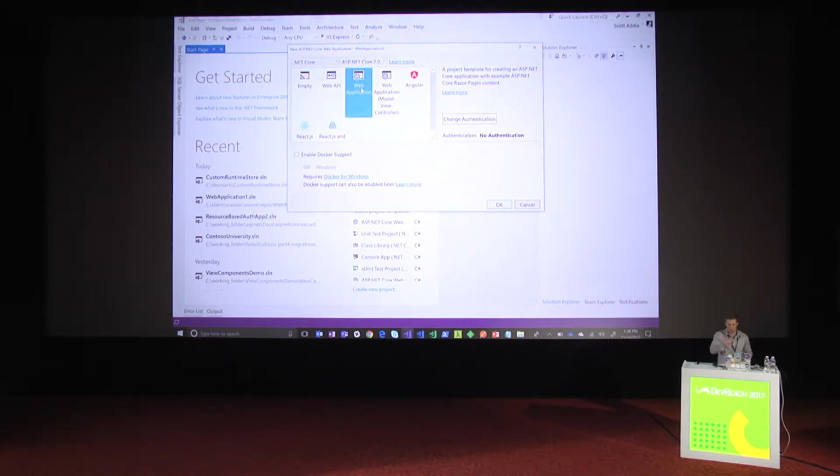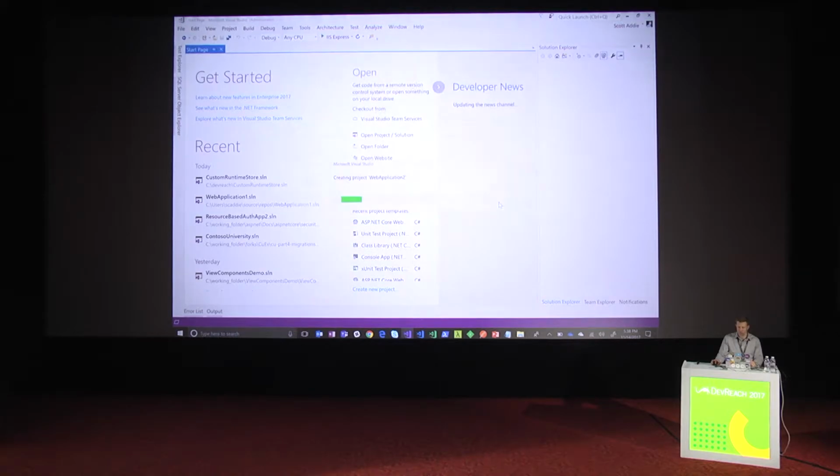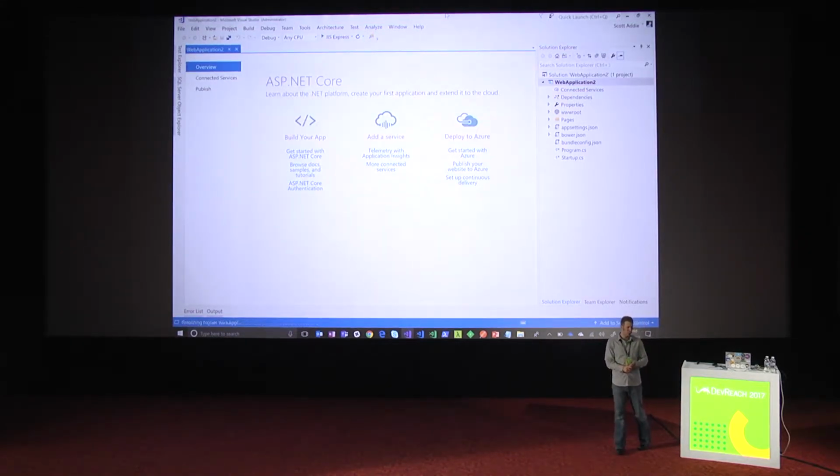Let me just quickly scaffold one of these projects here using Razor Pages and explain to you what you're seeing. Razor Pages, a lot of people would call it an application model in the sense that Web Forms is an application model, MVC is an application model, so is Web API and SignalR. However, it's not really a new application model.